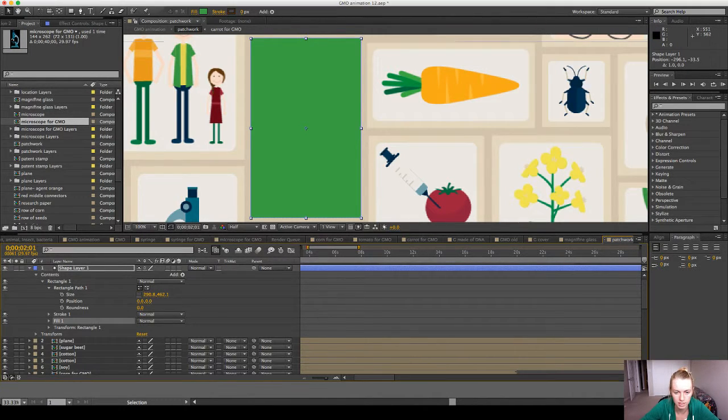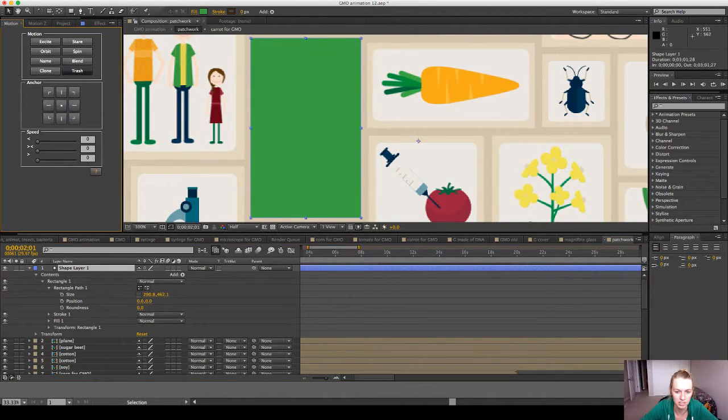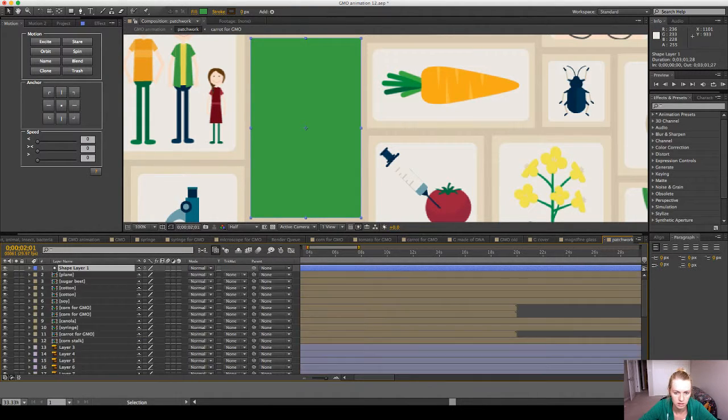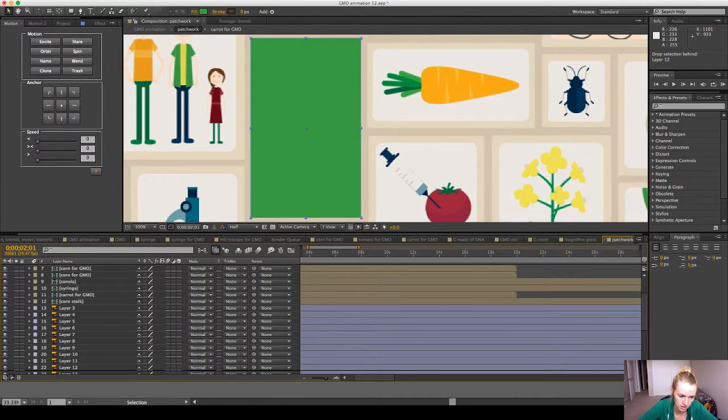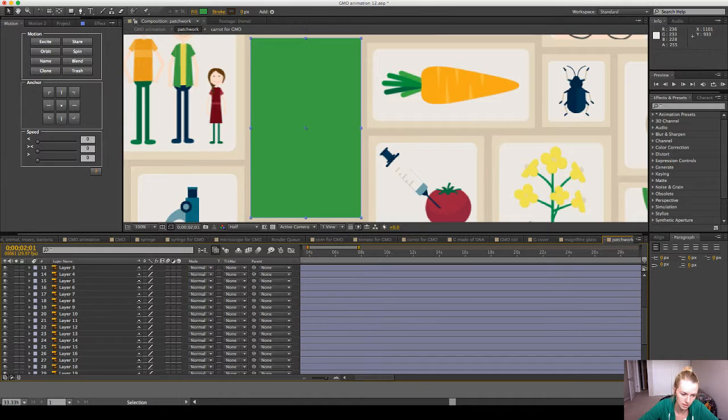Actually, I was going to change the color, but then I thought I'll just leave it green now so I can see what I'm doing with it, rather than change it so it's the same as that and then I can't really see where it is. So I'm going to use this motion script that I have to center the anchor point in the middle. And I'm going to move this to the bottom so I can see the other things that I need to make.